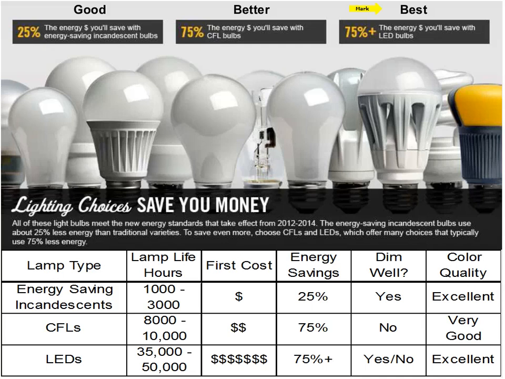So this is a chart that compares these three different choices that you have. One thing you notice with lamp life is the halogens still don't have a very good lamp life. CFLs are much better. LEDs have the longest lamp life. But when you go over to first cost, LEDs are going to cost a lot more. And when you get over to dimming, the halogens dim very well. LEDs, some do, some don't. CFLs really don't. They can dim, but that's not their strong point. Color quality, considered to be excellent for the halogens and the LEDs, most LEDs, whereas CFLs, most people would say the color quality is not top-notch.